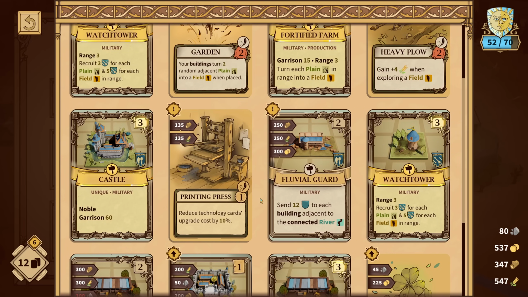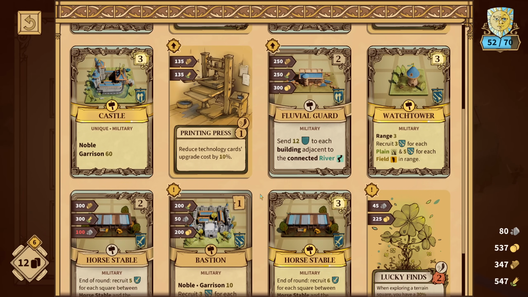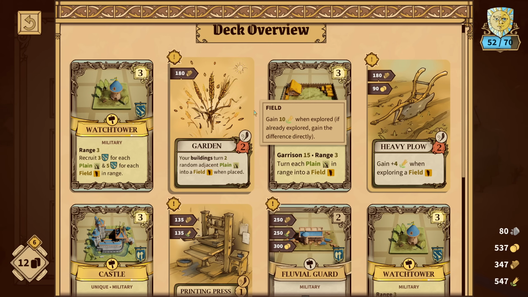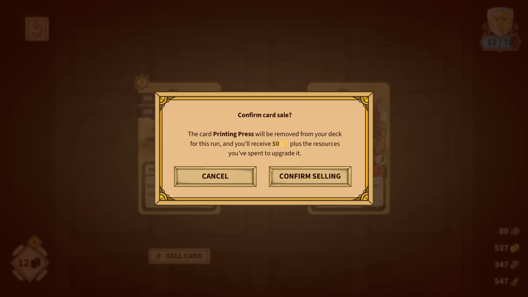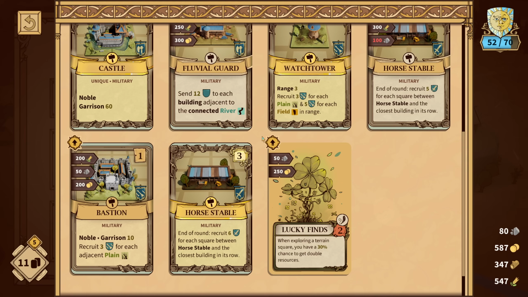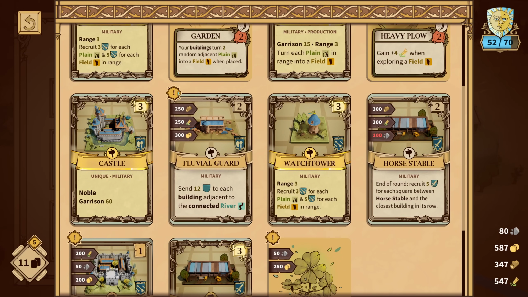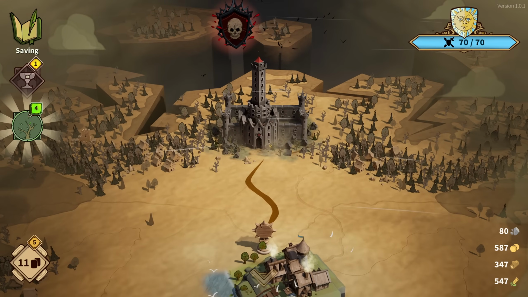Would I rather health or upgrade a random eligible card? It's a great question. It would have to be a level 2 card. There's a lot of level 2 cards that I'm not that invested in getting upgraded, though. I don't think I'm going to find 20 stone anywhere, which is a damn shame. So, like, what do I bother upgrading? No, just give me the defense.